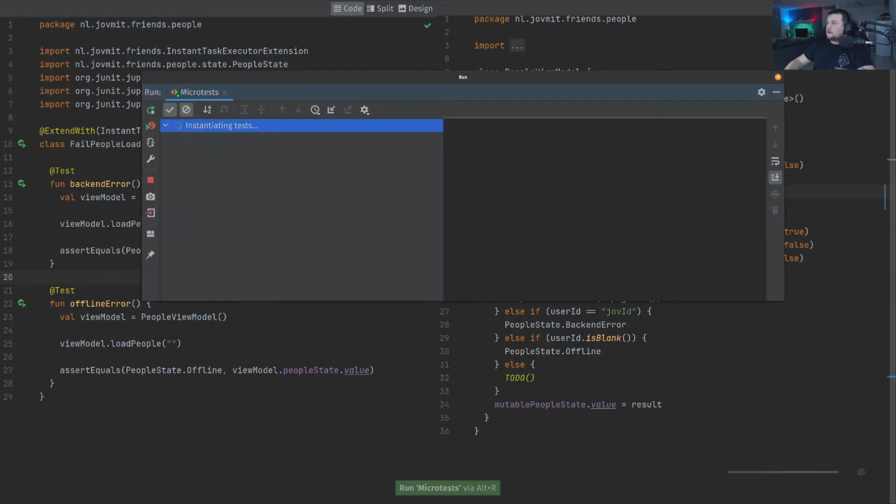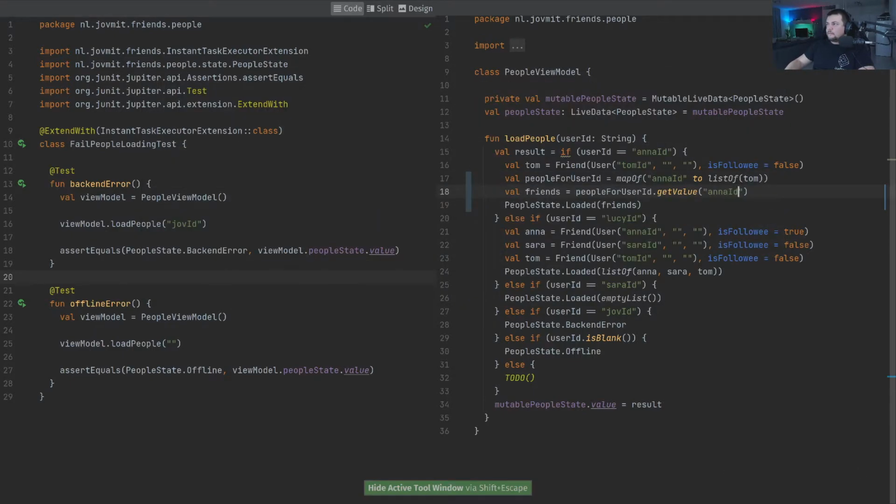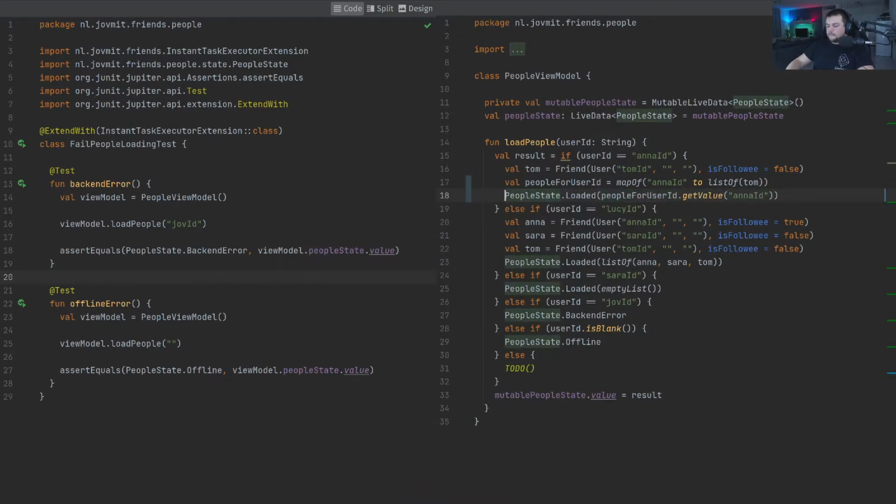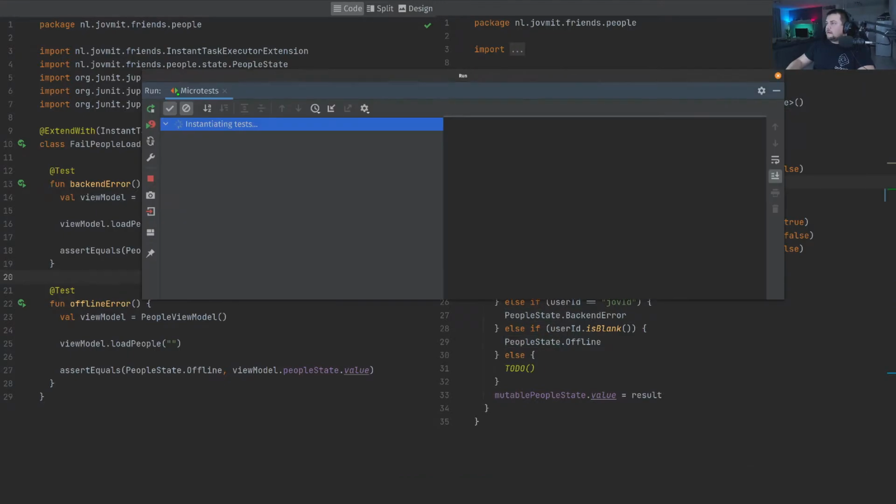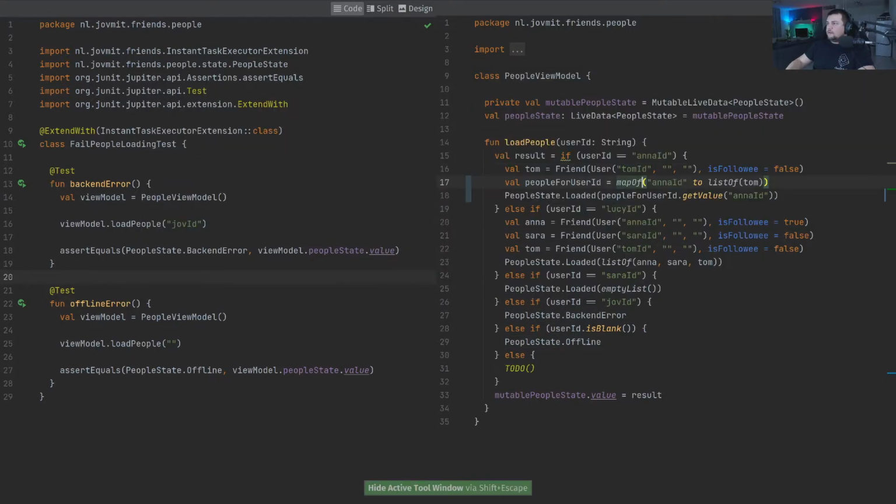That should still work. And now I can inline this back. So what I've done is I came up with a container and I'm reading the value from that container.